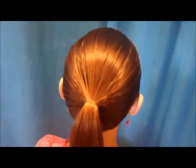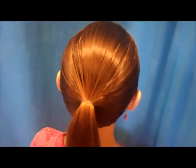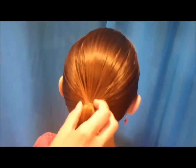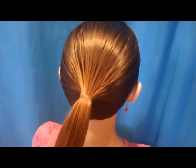And today we're going to be doing a quick and easy bun. And I've started just by putting her hair up into a standard ponytail. And then I'm going to start by loosening this elastic up a little bit. I'm going to be using a topsy-tail, and I don't want it to hurt when I pull it through.